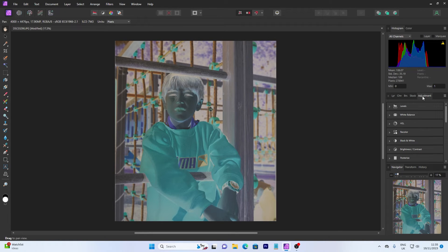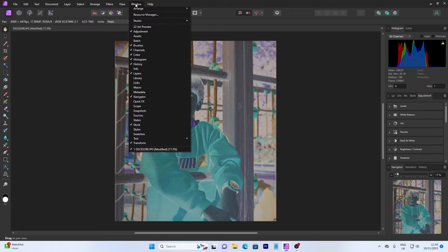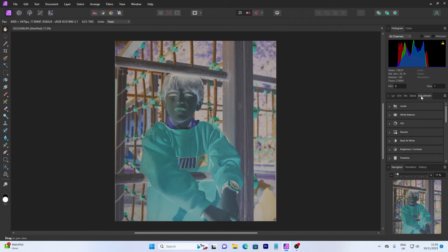The first thing you've got to do is bring up your adjustments layer. Sometimes it doesn't show, so you have to go to Windows and tick the adjustments box there — it will appear within the layers panel. It's really, really straightforward, there's nothing much to it. We go down to curves, like so.